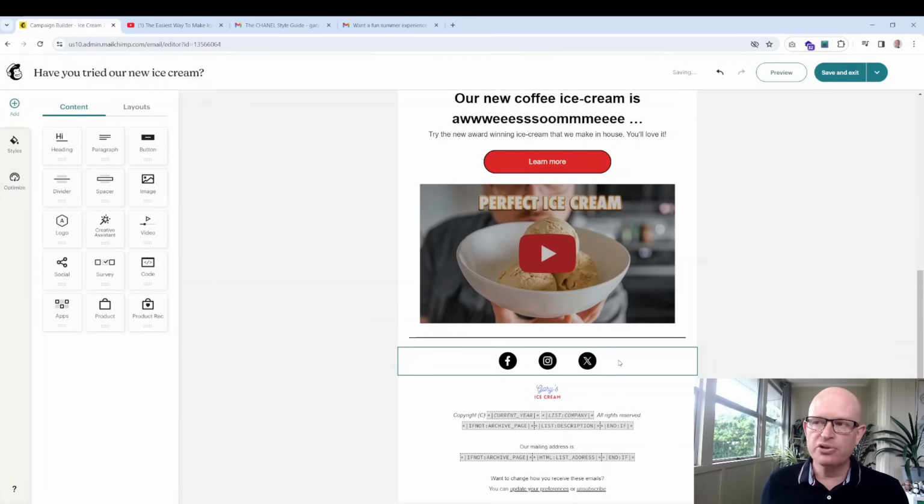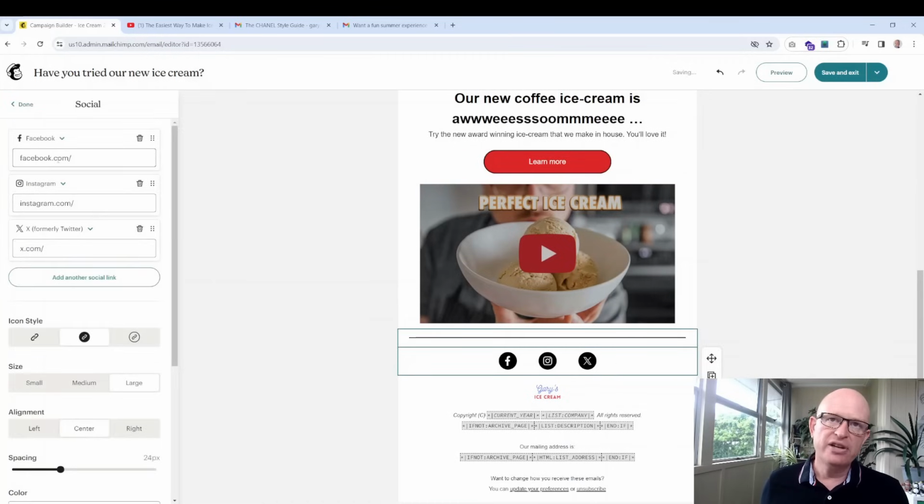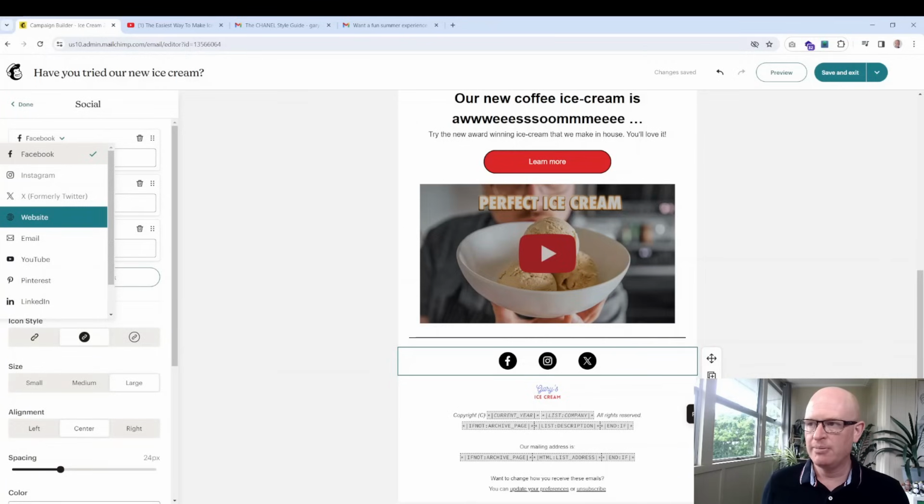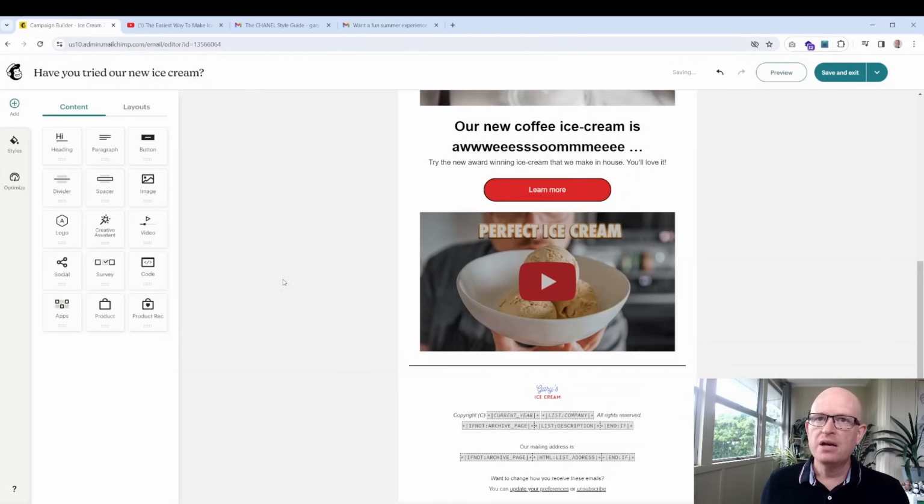These things at the bottom, social buttons. If you click on that, you can add links to your Facebook page, to your X page, to your website, etc. That's purely up to you, but I'll just delete it for now. These other blocks, you might not see product recommendation. You'll only see these if you have your e-commerce store, such as Shopify, WooCommerce connected, and the others are pretty self-explanatory. Text, you can just add the paragraph.